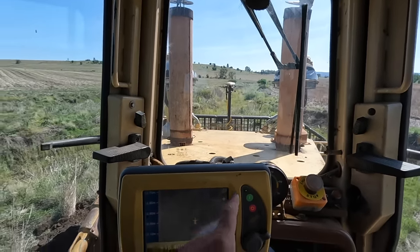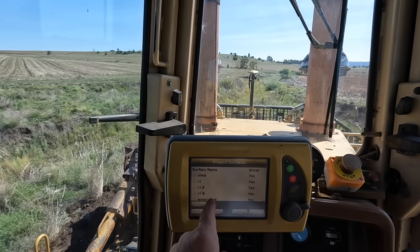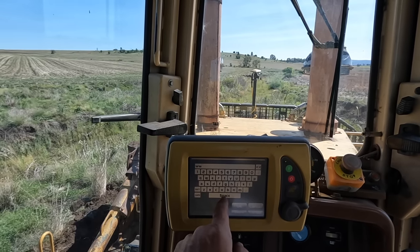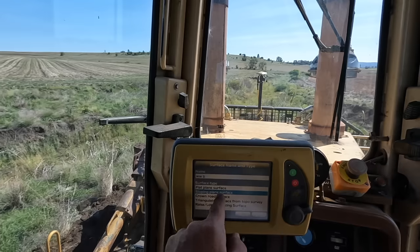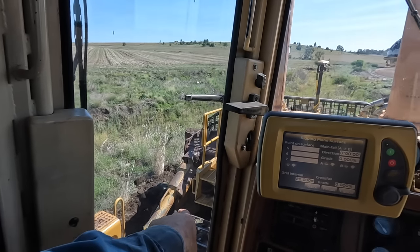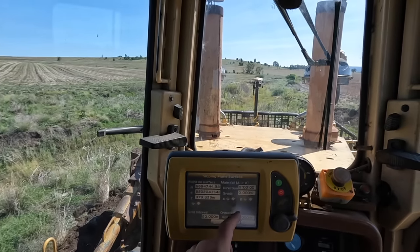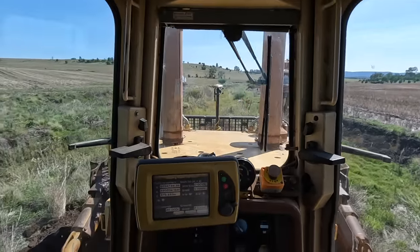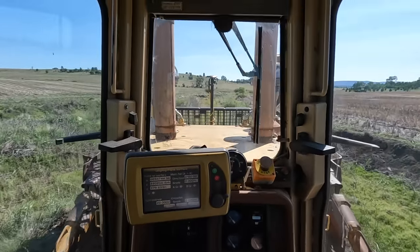So what we're going to do is I'm just setting my new AB for this. So I'll go surfaces, I want a new one, we'll call this Waterway, WW, and then Phil's done the top section, so I'll go B. Okay, I want a slope and plane surface, so he put his B benchmark here, so because I'm working further down I'll set my A benchmark there. Yep, and then I'll go for a little mosey on down there and I'll get a B mark, and then we'll be right to get into it.